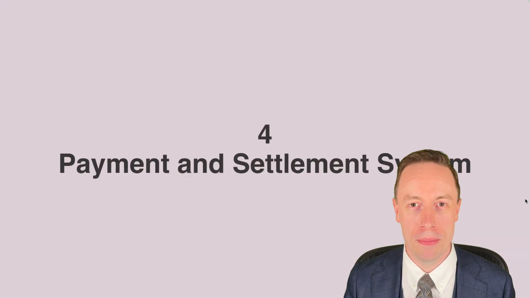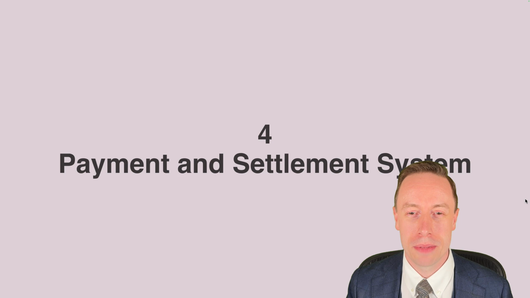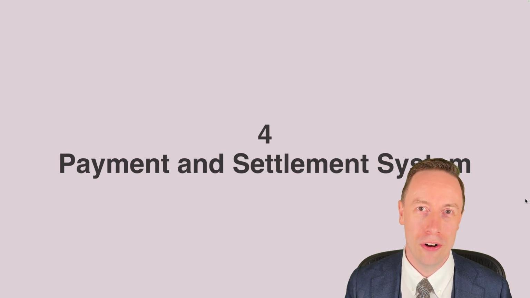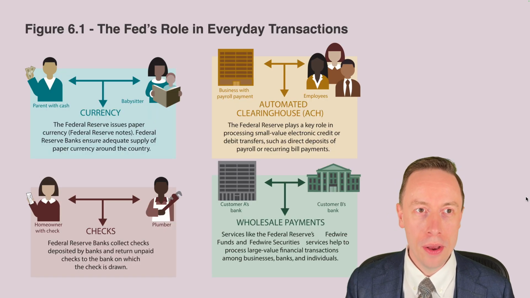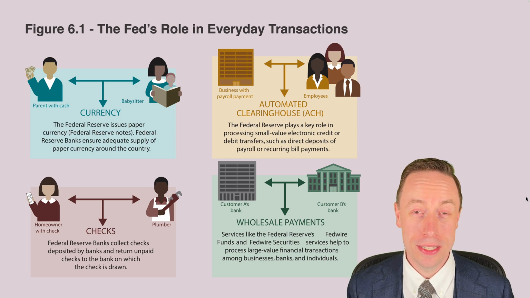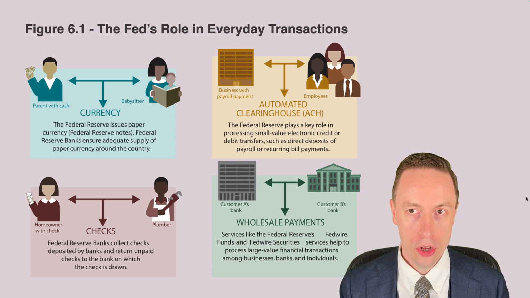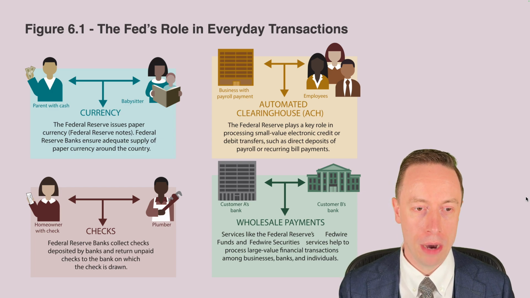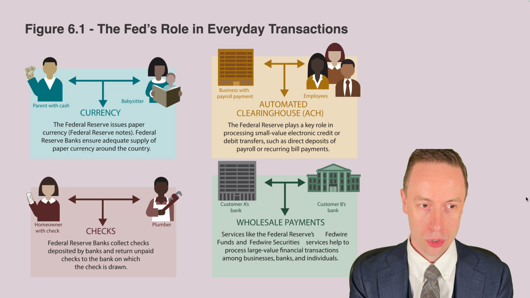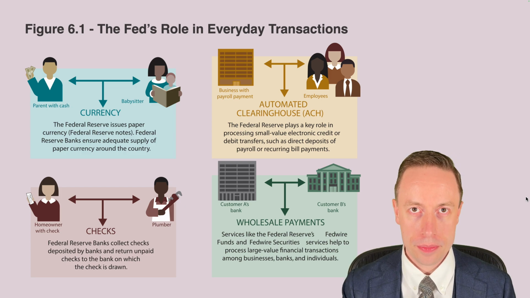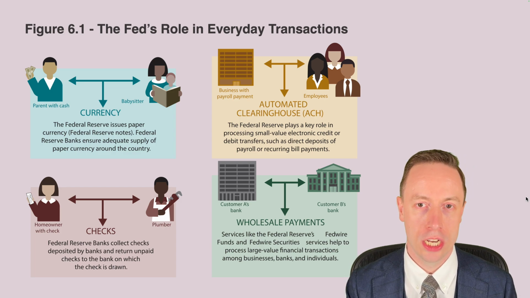And that brings us to the payment and settlement system. This is one of my personal favorites because the Federal Reserve doesn't just conduct monetary policy, it's also intimately involved with how we pay each other on multiple levels. So number one, plain old cash. You might have noticed it says Federal Reserve notes on our money because the Federal Reserve is responsible for supplying us with an appropriate amount of those notes, those physical dollars to conduct business. But of course, more and more of our transactions aren't being done in regular cash form anymore.